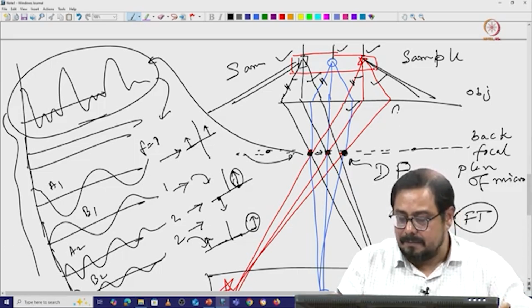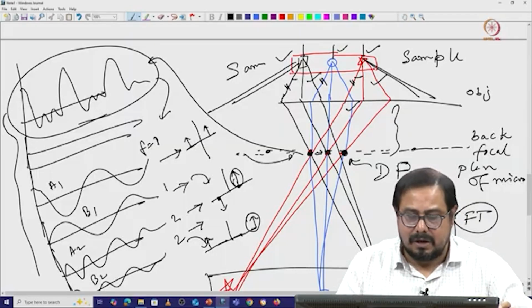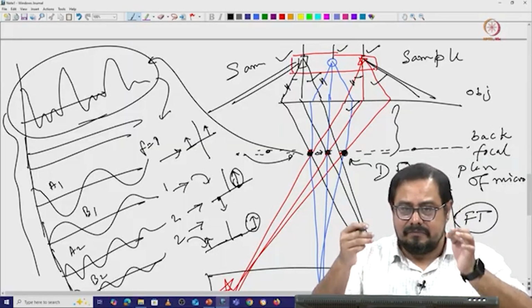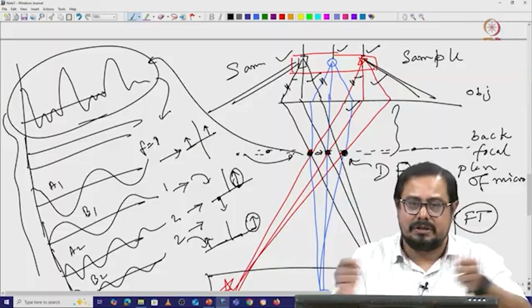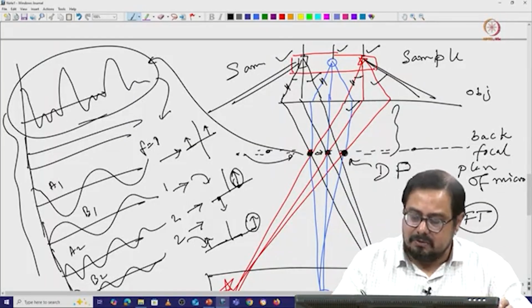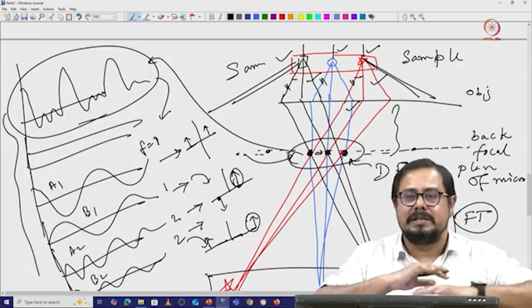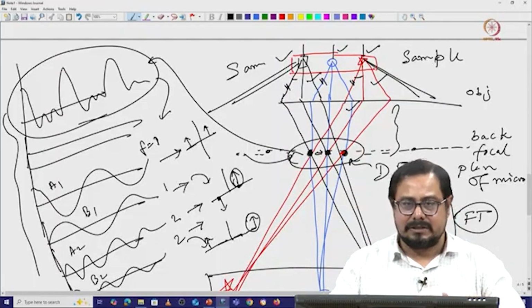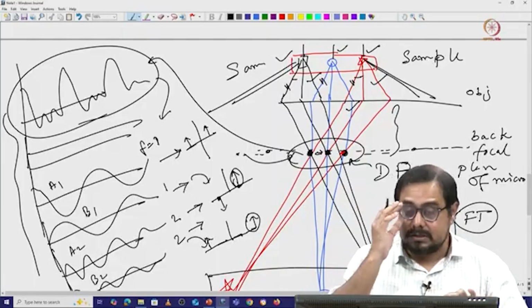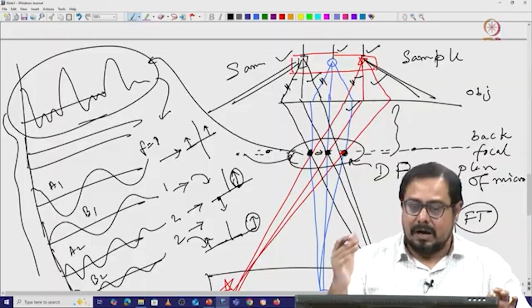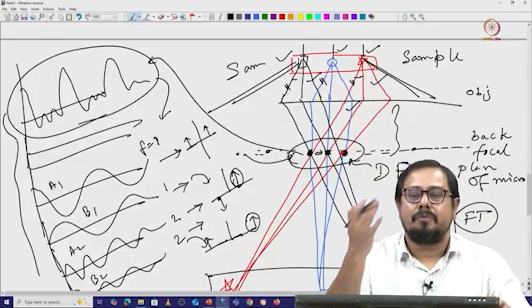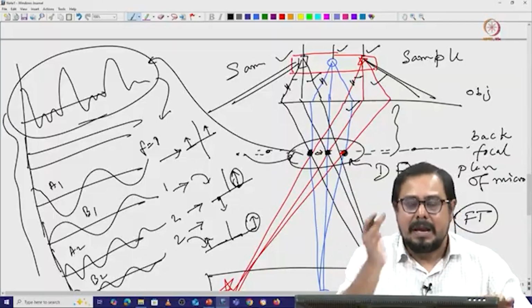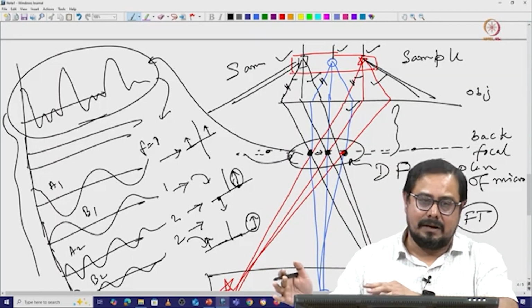Here is a very complicated diffraction pattern. You can see it in the back focal plane. It is not a simple case where only 1, 2 or 3 waves are coming and giving this kind of pattern. Multiple waves are there, and that gives this complicated pattern. So we will start with a very simple wave, how it forms images and what its transform is, and then we will go to the complicated image.